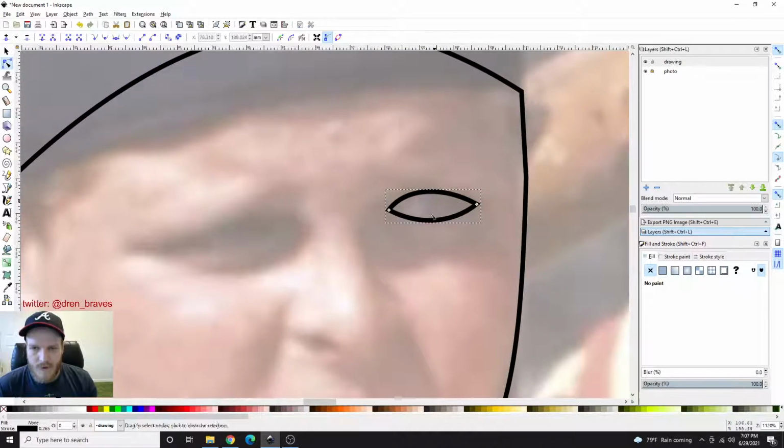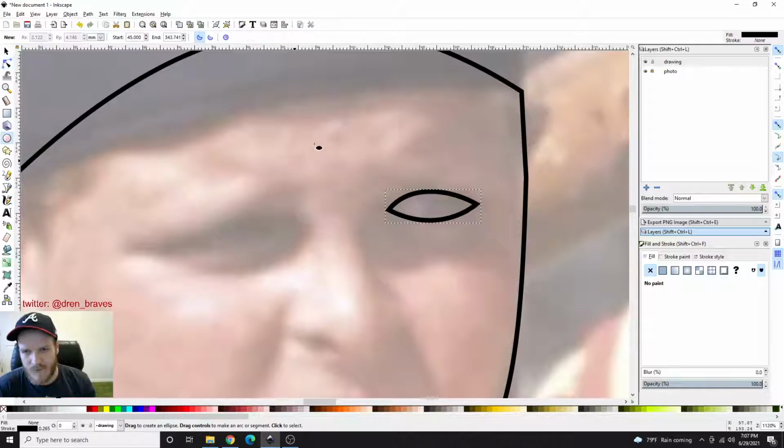And then in order to create the pupil, I guess the easiest way to do it would be to use this circle tool here. So I just choose the circle tool, and I'm going to start anywhere and start clicking and dragging. And I'm going to hold the control key on my keyboard, and what that'll do is snap this circle to be a perfect circle. If you don't do that, then it'll allow you to create any shape of ellipse, which can be useful. But in this case, I just want a circle.